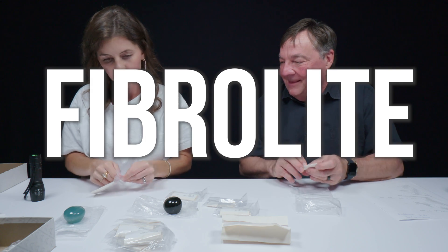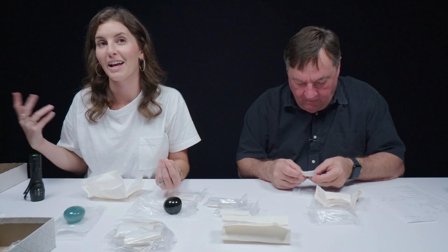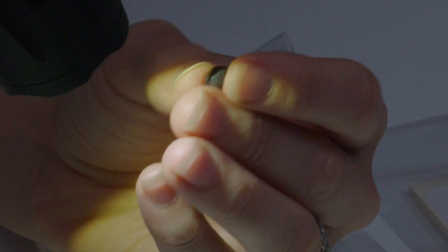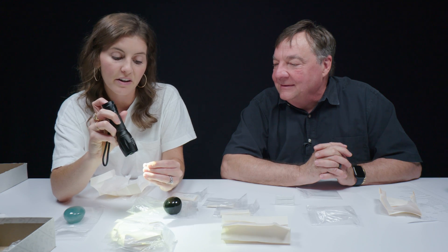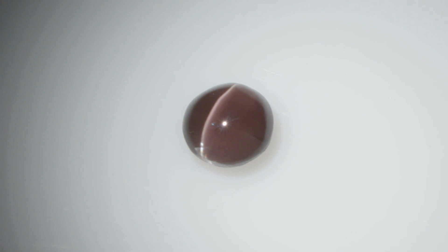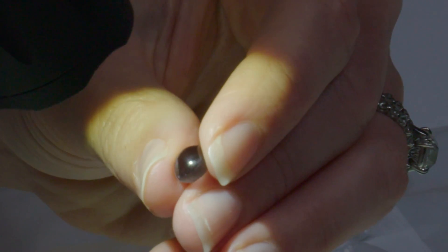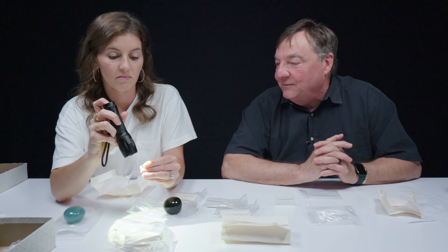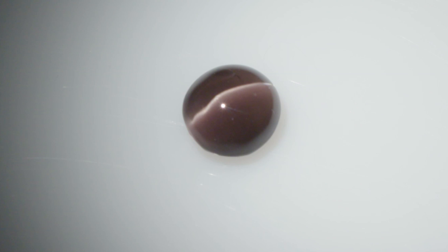I'm kind of intrigued by fibrolite. When you think of chatoyancy or asterism, you think of long fibrous inclusions. That's gorgeous — like a really nice grayish-brown color with a really nice sharp white eye. Fibrolite is actually another name for sillimanite. Cat's eye sillimanite was the first of my collection — I bought it years ago before the big find in India, and it was expensive. Then prices dropped because of the find in India. Now you can get really affordable cat's eye sillimanite. I would encourage everybody: if you want to start collecting, sillimanite's a great way to go. It's affordable, the eyes are very nice, and you get a bi-color effect on many of them too. It's a polymorph — same chemical composition, comes in a different form as andalusite and kyanite.